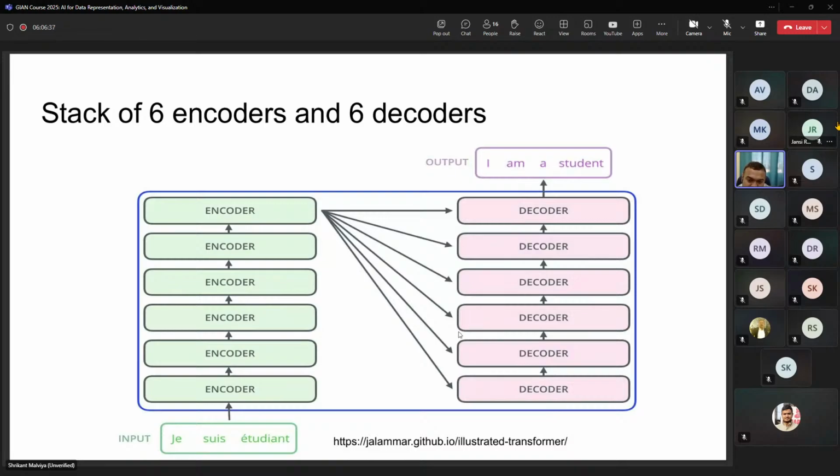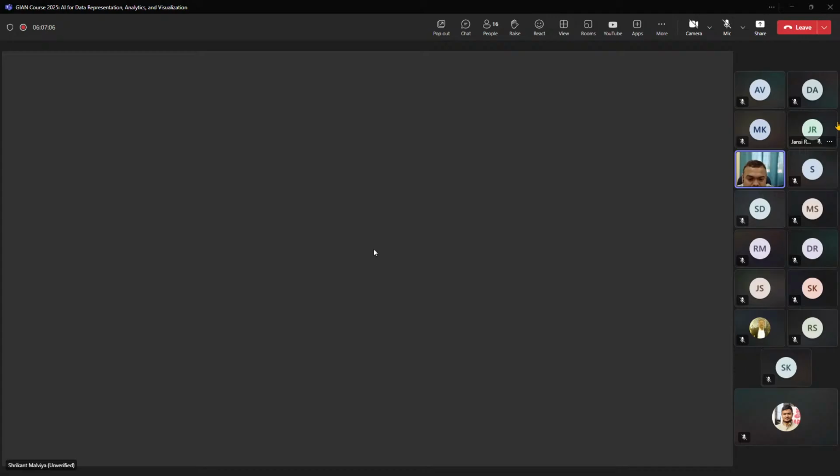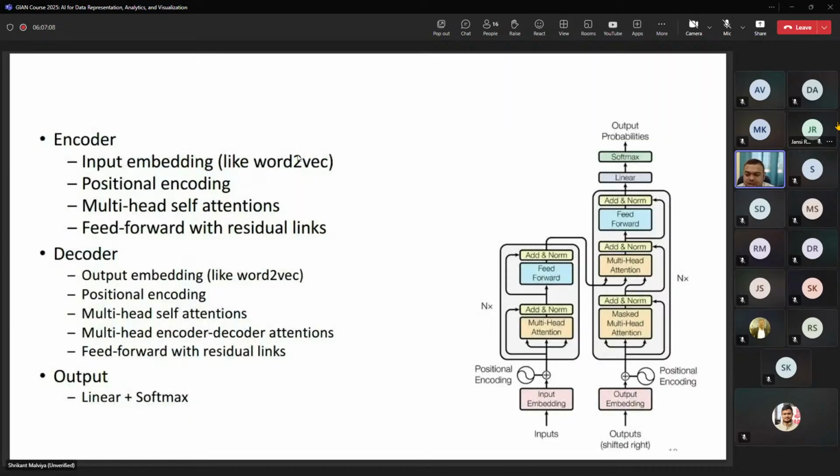Then in the same way the input will be processed, and one by one the entire output sequence will be generated. Now you can see that it has a better way of processing the input information, keeping a better representation of the input. And because the attention mechanism is applied in parallel, each and every word representation can be computed in no time, in a parallel way. That makes it more effective and useful for the sequence prediction task.